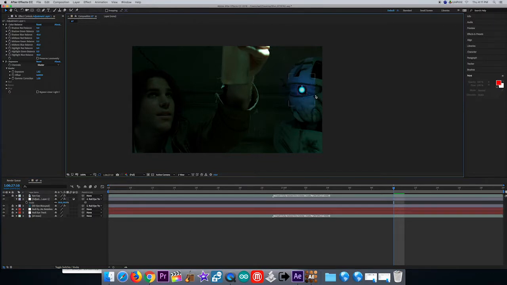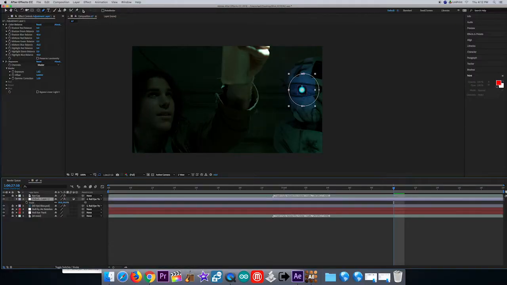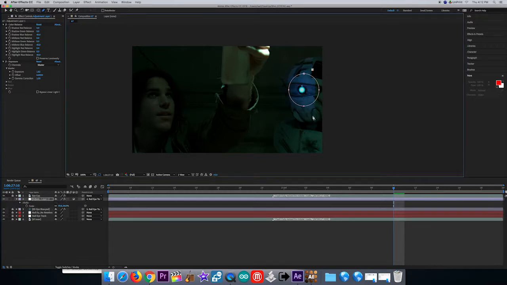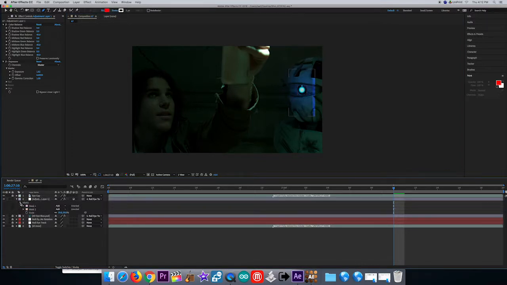You see how there's this hard line on this layer. So I'm actually going to draw a mask right on this layer, another mask. And we're going to go here on the edge. All right. And we want to go on the second mask. Instead of add, we want to have subtract.